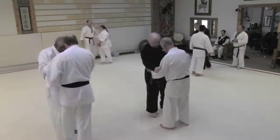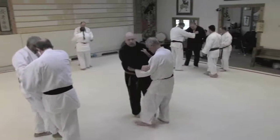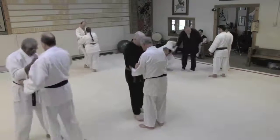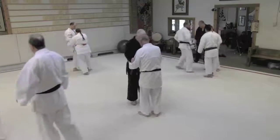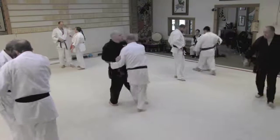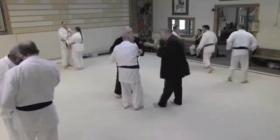The harder you try the first thing, the harder the next thing will be. So if I get into this and just grab him and get to the point where I could sweep him if I want to, it'll be fairly easy to get to the next thing. If I really try to sweep him and put some effort into that, it's going to be harder to get to the next. So just reach out there and grab his foot for a second, and then grab his foot.